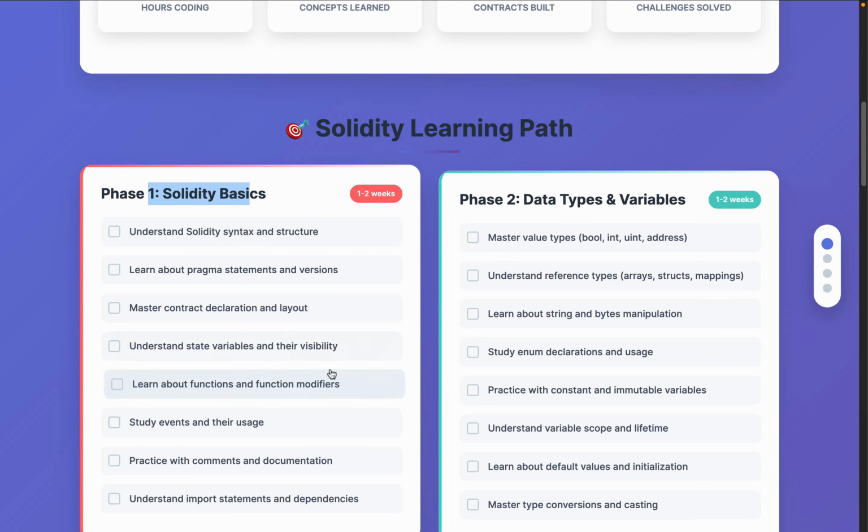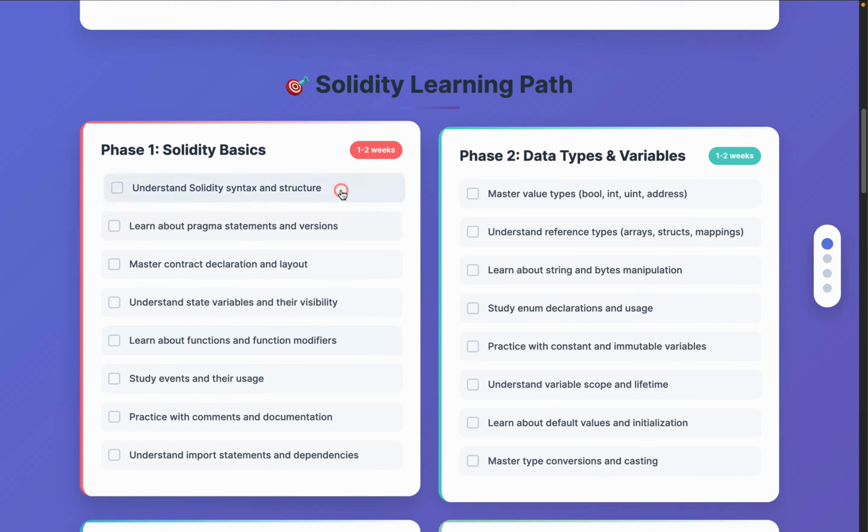So there are a couple of topics which you have to cover. You have to understand the Solidity syntax. You have to understand about the statement version. You have to understand about the smart contract declaration and the layout which we follow. You have to understand about the variable and state variable, that what is the difference between the variables we have in the contract, how we can take in the memory. Those are the things we have to understand.